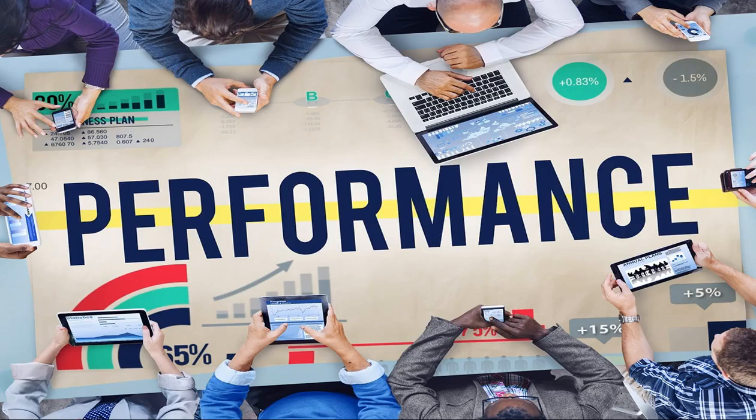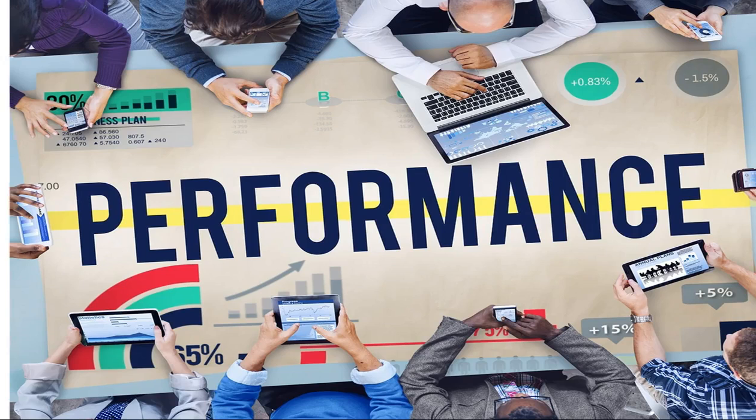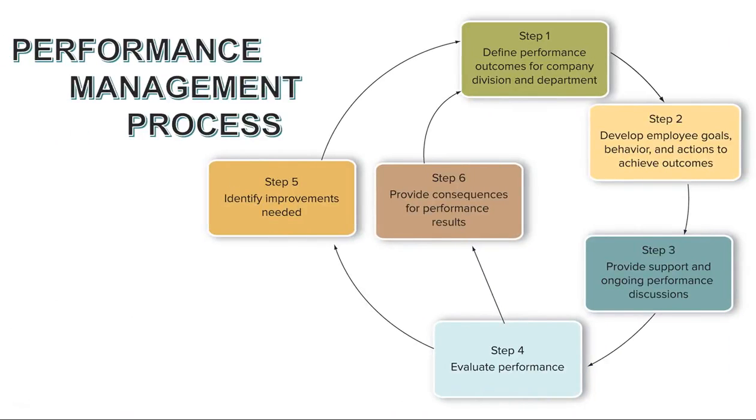To meet these objectives, companies must think of effective performance management as a process that's part of our organization, not just an event that occurs once a year. Let's take a look at this overall process of performance management. What all goes into it? Well, with the first step here, we're identifying what the organization is trying to accomplish. What are our goals? What are our objectives? And as a manager, you should definitely know these things.